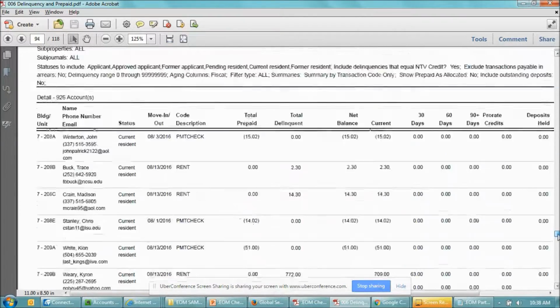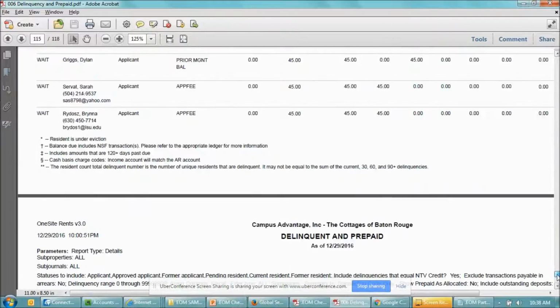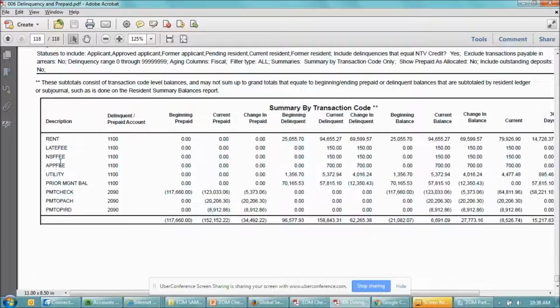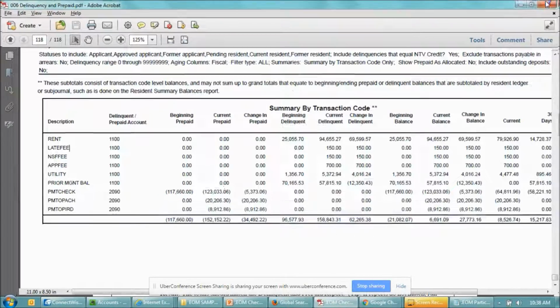Make sure that the codes are correct all the way down at the bottom. Let me jump all the way down there and make your eyes reset wildly with how fast I'm going. If you see some random code and wonder what the heck is this code or that code, then you'll want to identify that within the report, within the list of people. Or if you have an attorney fee and you're like, I didn't affect anybody, why did I have an attorney fee, a delinquent balance there? So make sure that this is correct as a report in whole, in addition to just those numerical values as well.